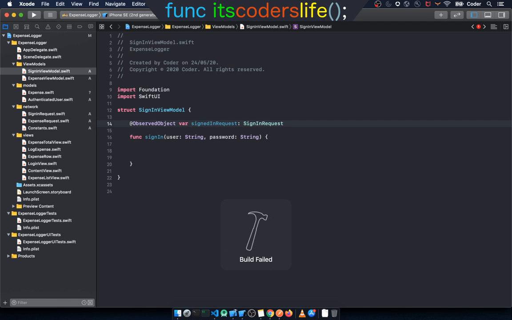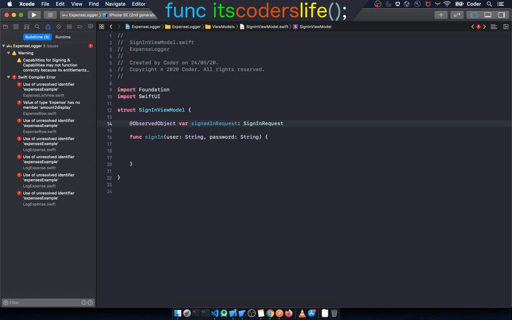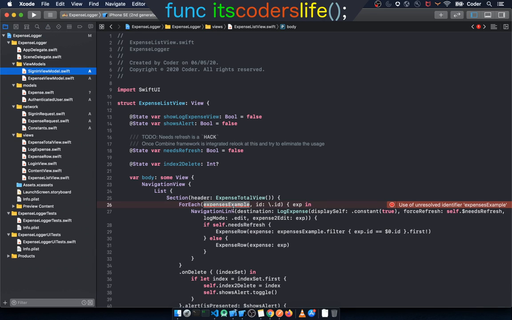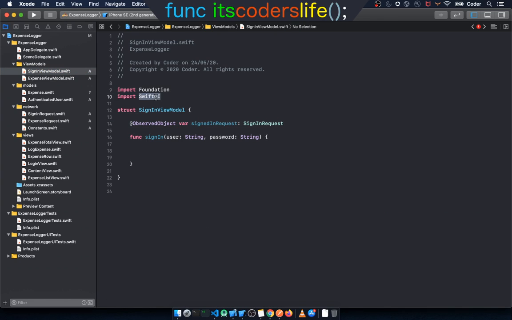The build is failing, but it's not for this reason, it's for some other reason. Use of unresolved identifier for each example, expense example. Okay, so this we need to take care, so let's take care of that. Combine, no, it has to be SwiftUI.